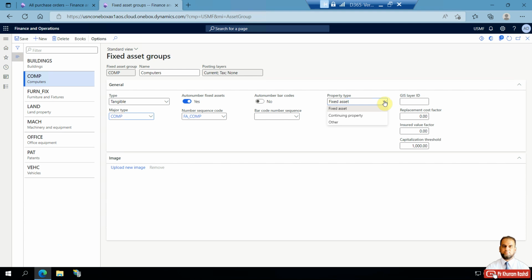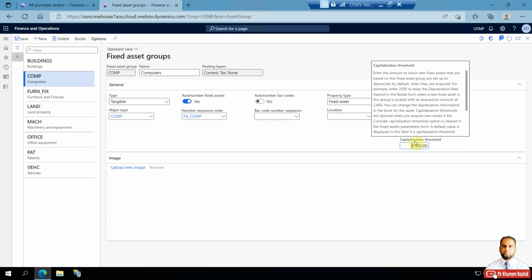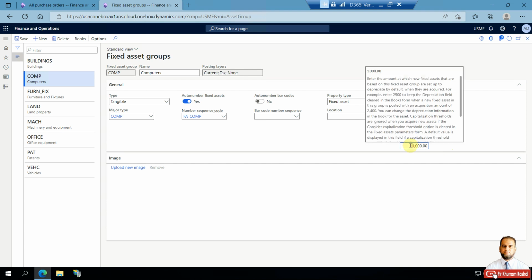Here continuing property or other is not selected, only fixed asset will be enough. And here capitalization threshold means once you define the value, for a value equal to this one or above, the depreciation will be selected, otherwise it will be cleared. So there will be no depreciation once the value is lesser than that.